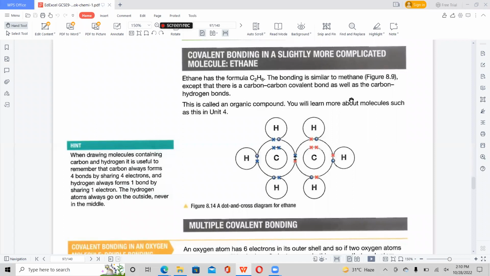Now we will consider how covalent bonds are created in hydrocarbons, or majorly in organic chemistry. We divide hydrocarbons into three types. They could be alkane, alkene or alkyne. When it comes to alkane, it contains ethane. Now, what is ethane?